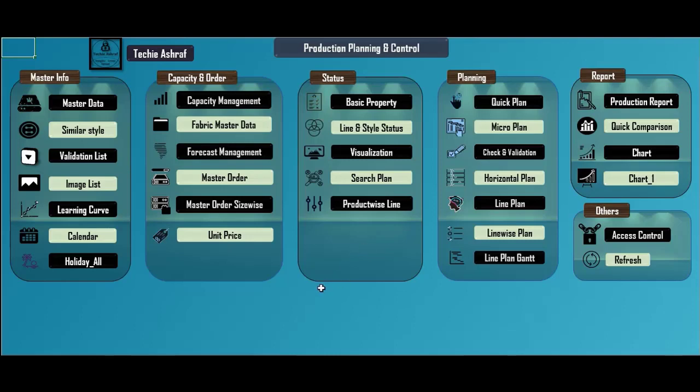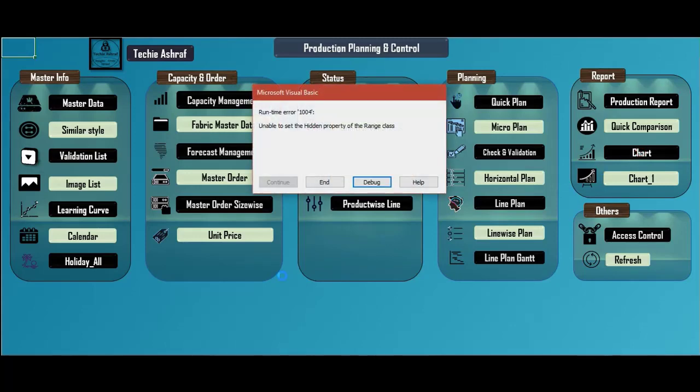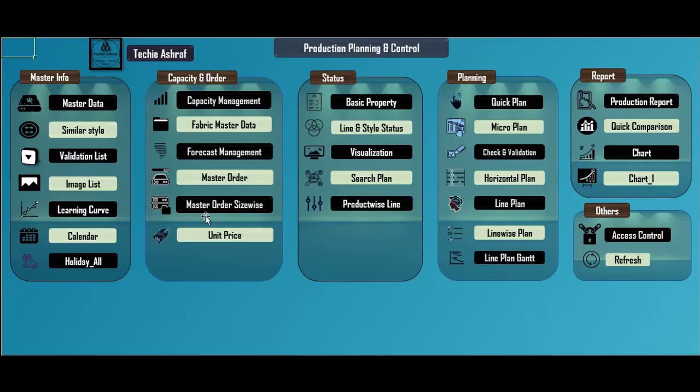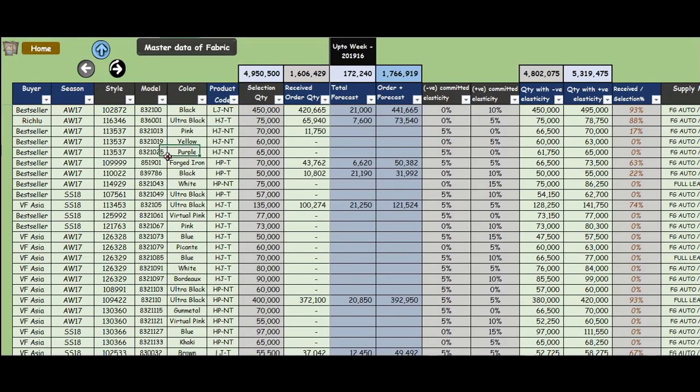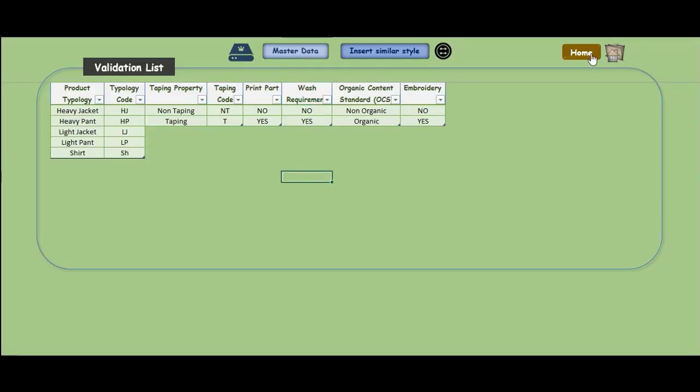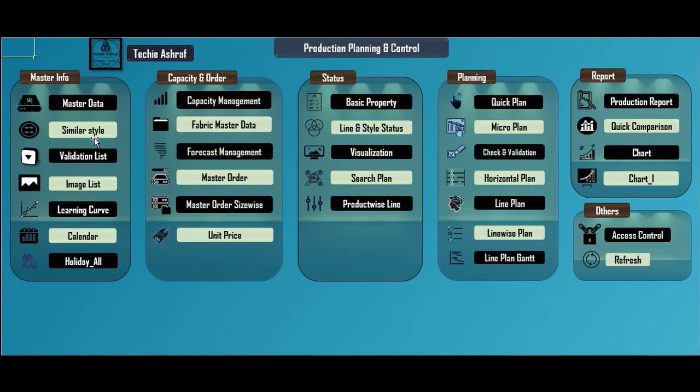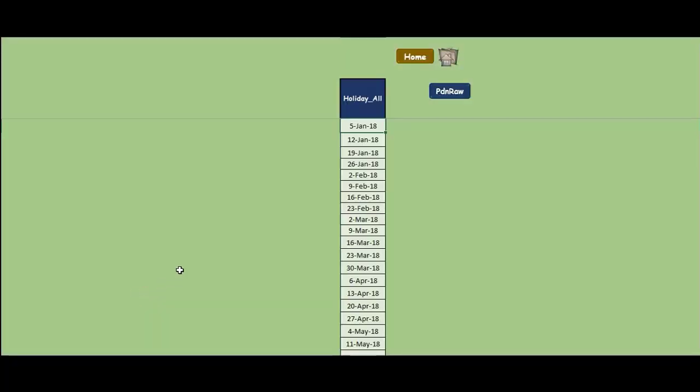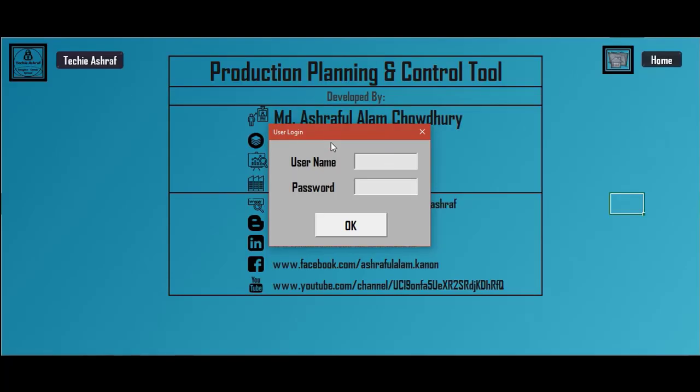And for the merchandiser, this chart is locked, so this chart is also not accessible. Fabric master data is accessible by the merchandiser. Relation date is accessible by the merchandiser. That's why it shows you. Holiday, all of this is accessible.